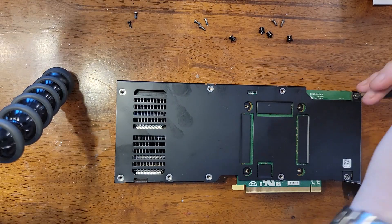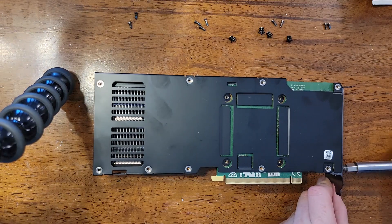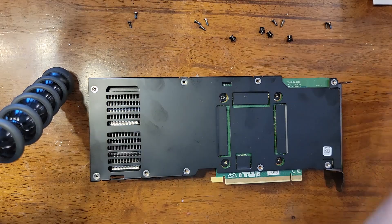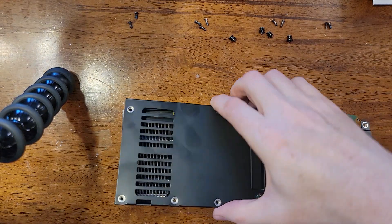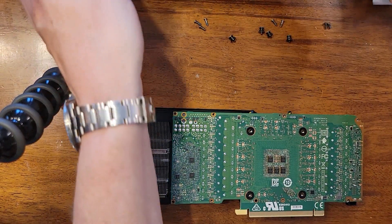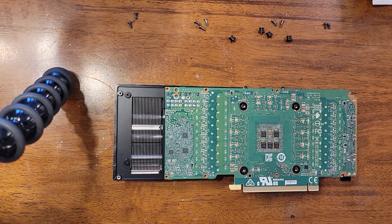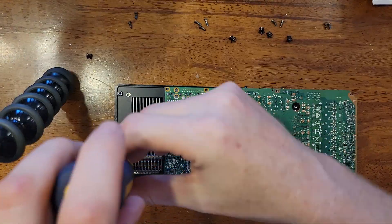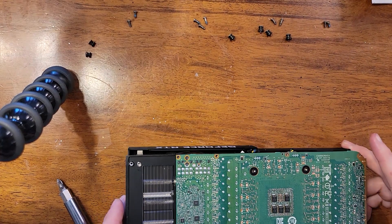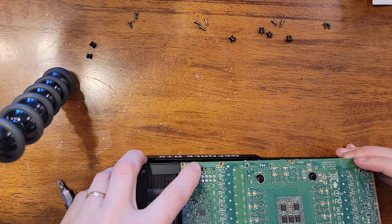These other screws just do them in any order — probably doesn't really matter. Most of the screws are the same; the two end screws have a slightly different thread pattern, the inner ones have a bit of a gap — but overall it's not a big deal, pretty challenging to mix up. You see here we've got some pads for some of the memory to make it thermally conductive to the plate. A lot of folks talk about replacing these pads — I don't recommend it off the bat. It seems to be doing just fine with this paste replacement. Just stick to the paste for now, don't bother with pads — just extra hassle, may not be necessary.